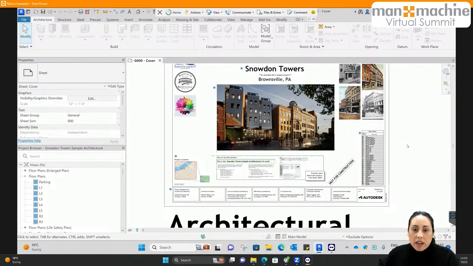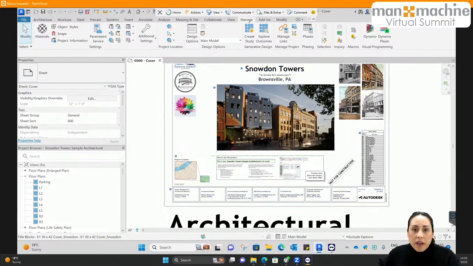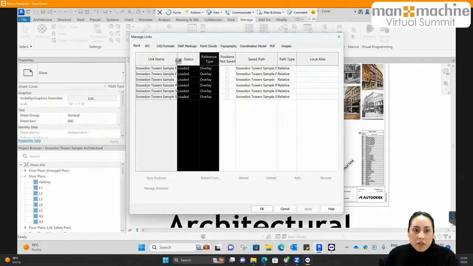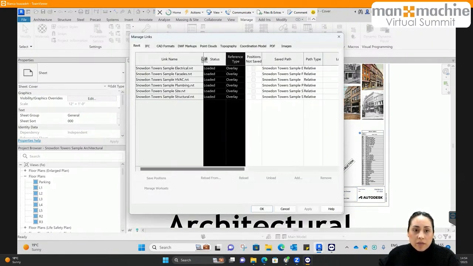Now, the other thing I would like to highlight is when you open the architectural file, we will see that there are multiple linked files in here. So it's really combining the structural, the facade, and site, all of those. And we can see in the Manage tab, under our Manage Links, we'll see all of the linked files that are in here. Okay, so if you want to remove any of those, you will go to the Manage Links and work from that section.